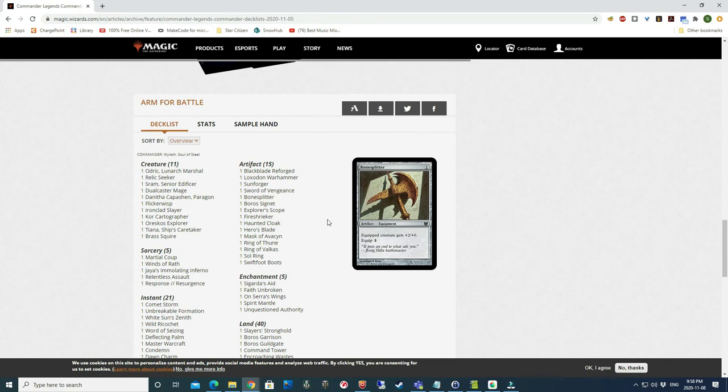Bone Slitter, just a very cheap equipment. +2/+0 is also pretty nice, but I think cheap equipment are good in this deck, because you equip for one, and then you draw a card, cantrip for 1 mana. So definitely nice. Boros Signet. We just saw Simic Signet, now we're seeing Boros Signet. I like a lot how they're reprinting these Signets.